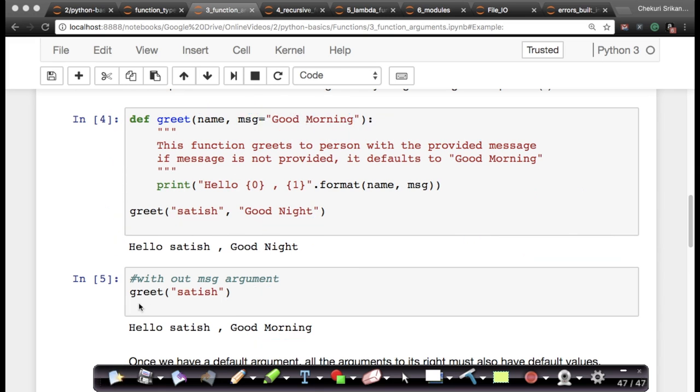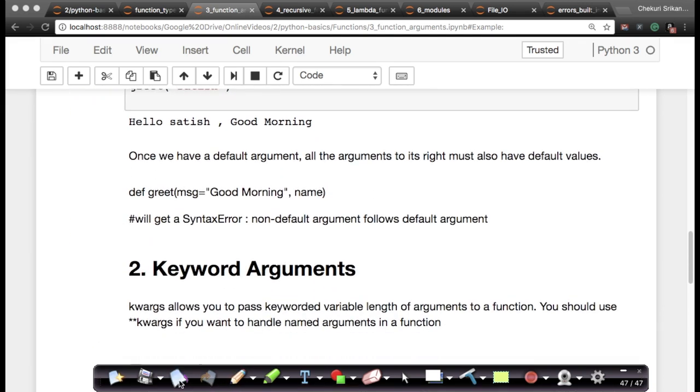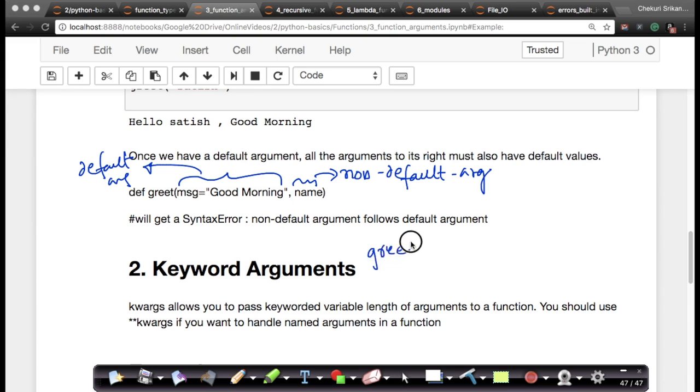Now here comes a tricky thing. There is a small boundary case here. Imagine if I did this. If I said define greet, the first value if I give is the message, the default value, and this is the non-default value argument. Now if I call this function as greet Satish, what happens now?